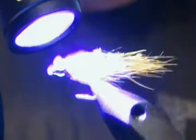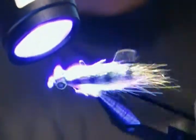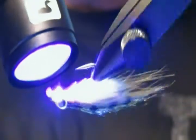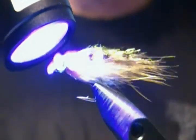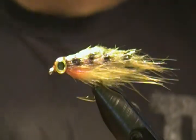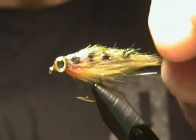I'm going to keep this on a little longer than the Bone Dry. It's a little thicker formula, so it takes a little longer. Just want to be sure it's secured all the way through. Okay, a few more seconds here. We should be fine. A couple more turns. Okay, that should be fine. Well, there we go. There's another baby perch minnow.